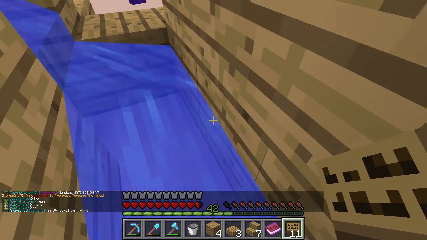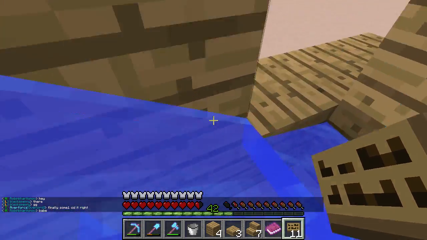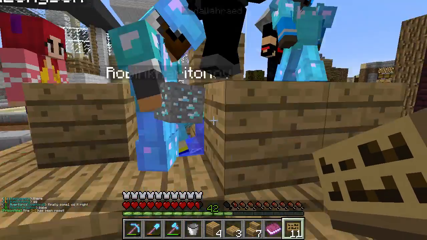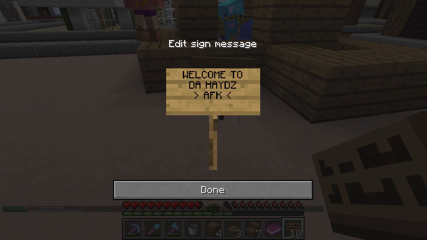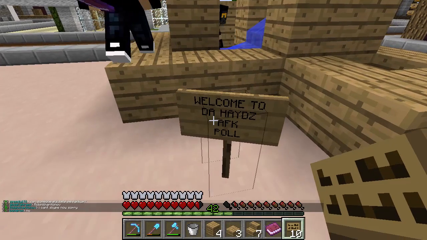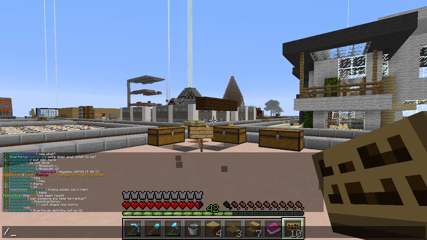Nice! Have a look at that. That's what I'm talking about, boys. The AFK pool is officially up and running. Welcome to the Hades AFK pool. There we go, boys. That's it, the AFK pool. Wow, I'm not even talking correctly. Anyway, we're going to go check out Heat Awesome's plot.